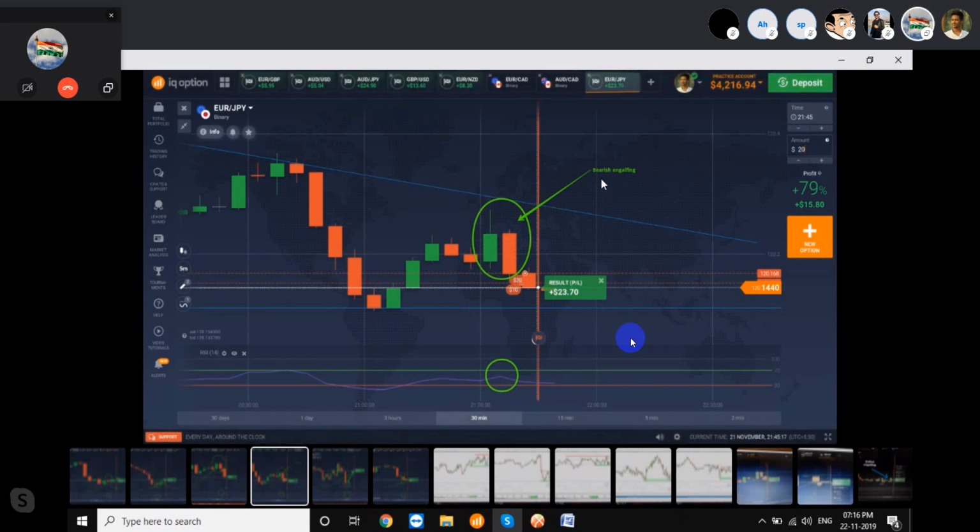What is the base of it? Because its trend is a downtrend, and this red candle covered the green candle. Okay, and you are using RSI also, but according to your RSI indicator I'm talking about, it is not even showing that it is on resistance. Then how did you take that trade? Sir, I only follow the trend.